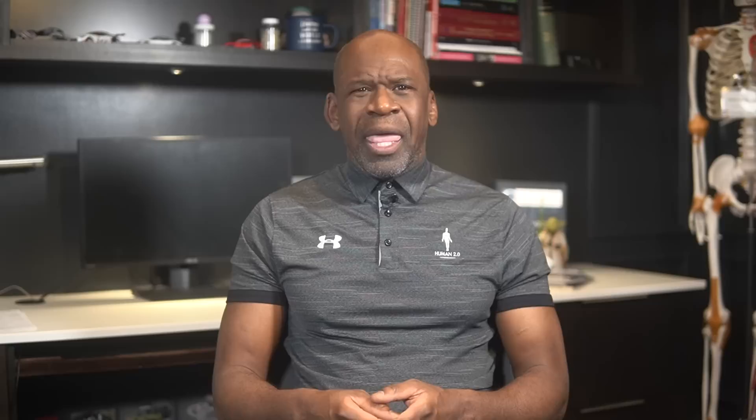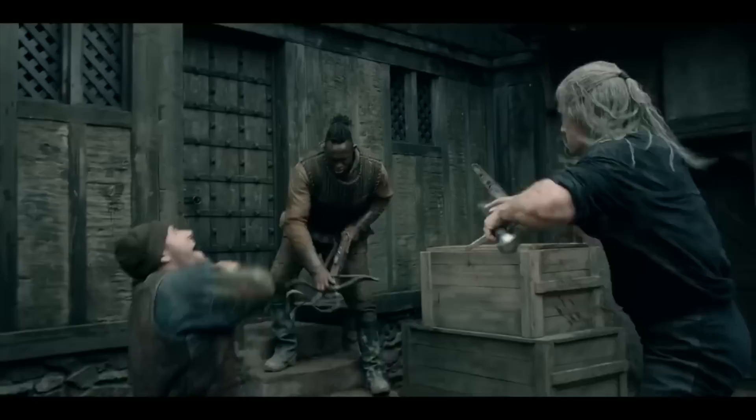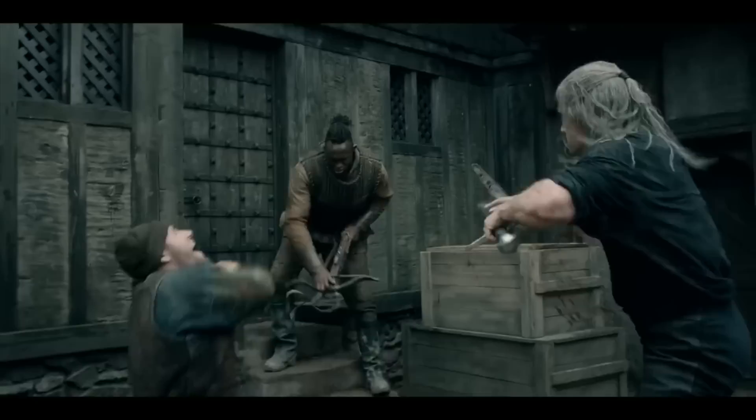A glimpse into this process quickly gives an idea of the complexity therein — and we haven't even covered the musculature, blood vessels, nerves, or skin. With Professor Geralt at the helm, I don't think we'll have time to anyway. It's all done in one take — there was another option with different angles shot at different times, but that's part of the reason why I love these action sequences. Blink and you'll miss it. At a glance, the penetration here may be sufficient to pass entirely through the body.